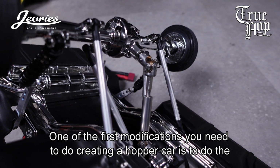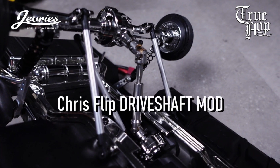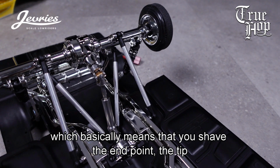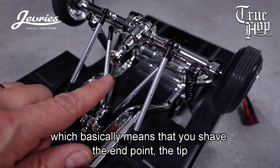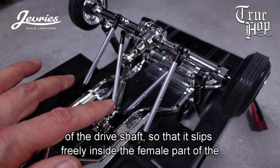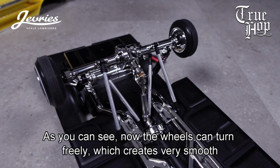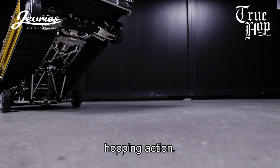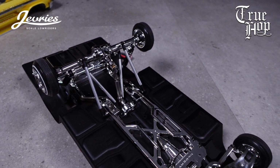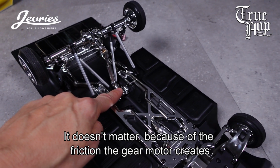One of the first modifications you need to do creating a hopper car is to do the crisp flip shave drive shaft modification, which basically means that you shave the end point, the tip of the drive shaft, so that it slips freely inside the female part of the drive shaft. As you can see, now the wheels can turn freely, which creates very smooth hopping action. If you don't do this, you will notice that the hopping action will be very poor, even if you use a super pump. It doesn't matter because of the friction the gear motor creates.